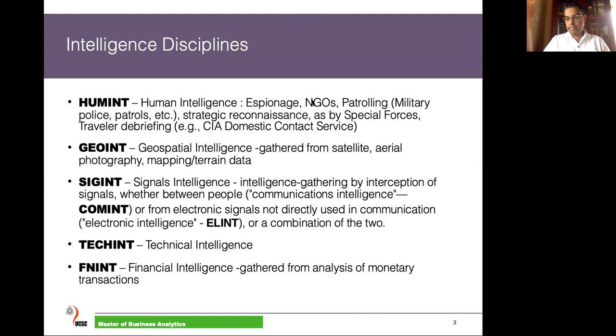Then we have the geospatial intelligence discipline. In this discipline, we gather information to make intelligence reports based on geographical images, like satellites. Various countries have their own satellites to make aerial images of countries. Some aerial images are very powerful; using those images they can even see humans or any small objects located on the earth. So using such satellite or other aerial images to build intelligence reports, we call it geospatial intelligence.